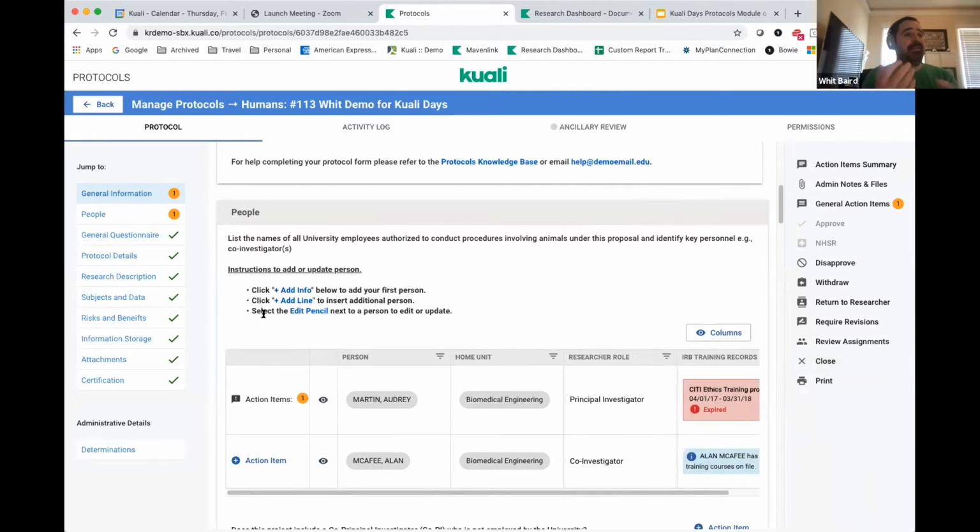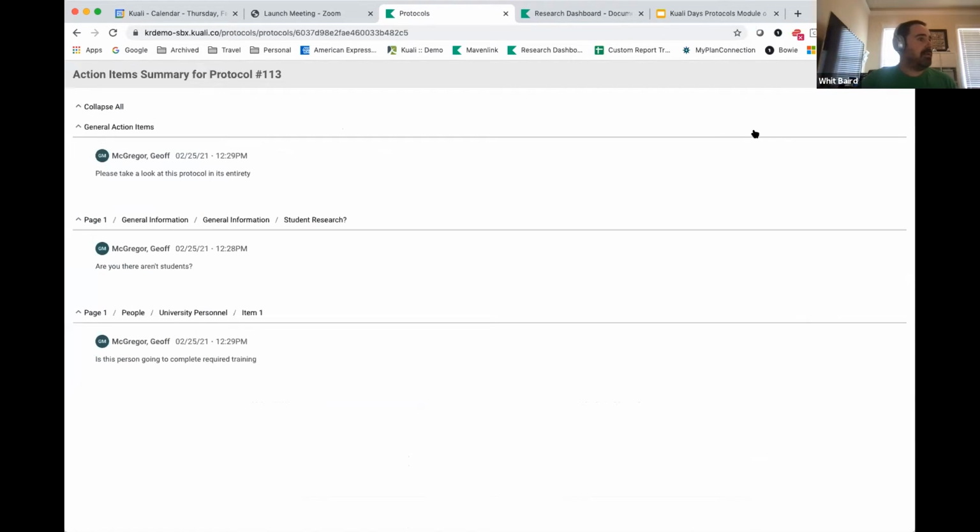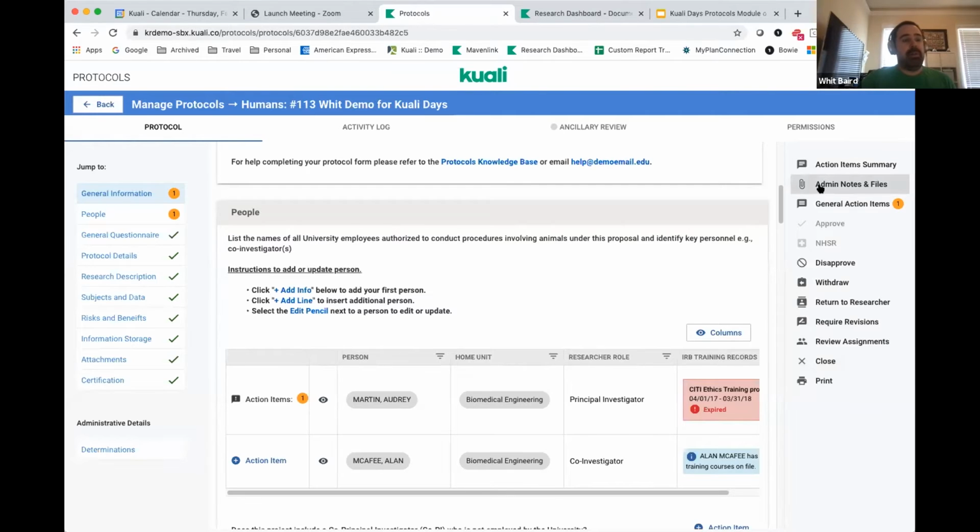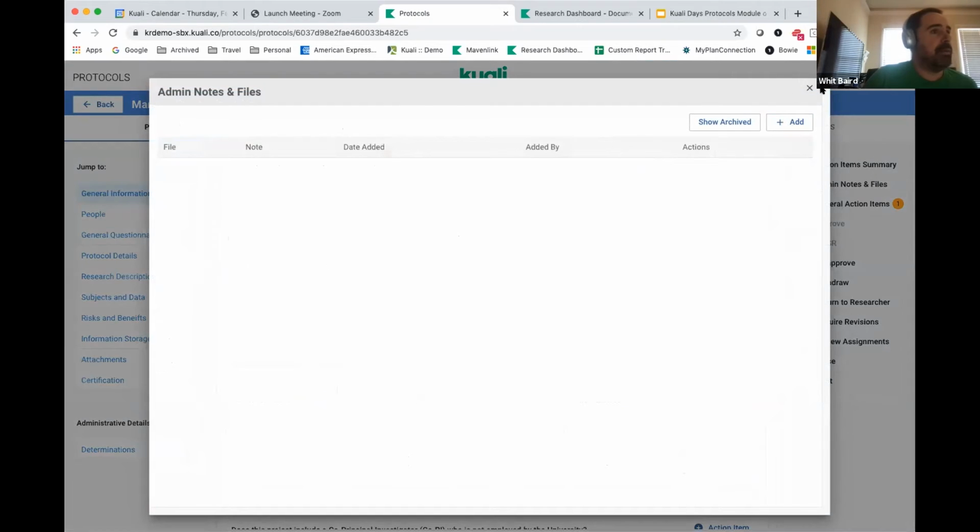A couple of things to note as I'm going through this initial review process. You have the ability to look at a summary of all your action items that you've placed so far. So you can see all 3 that I've done. If you want to add any notes or files and attach those to the protocol, you can do that through this function here.